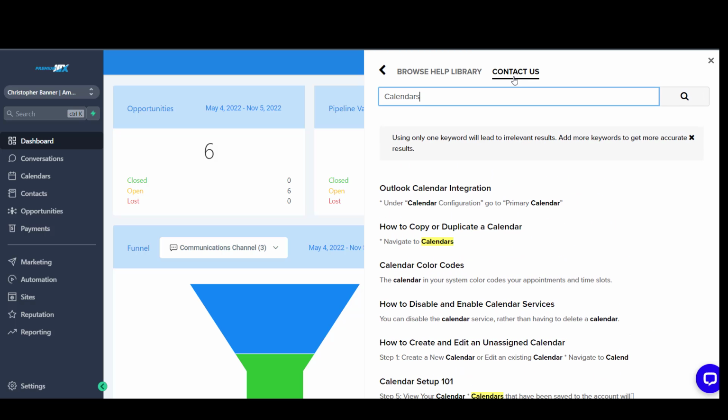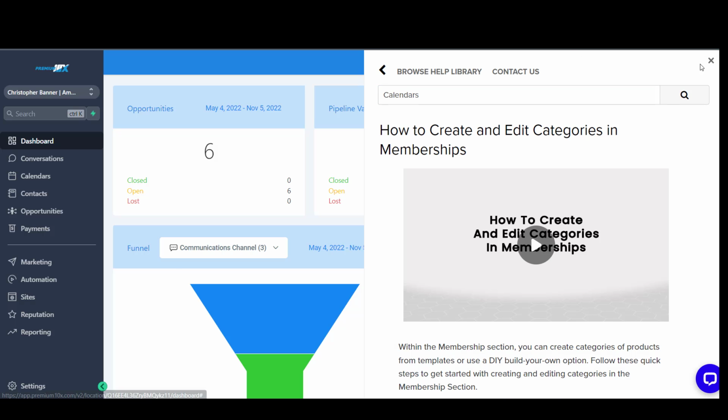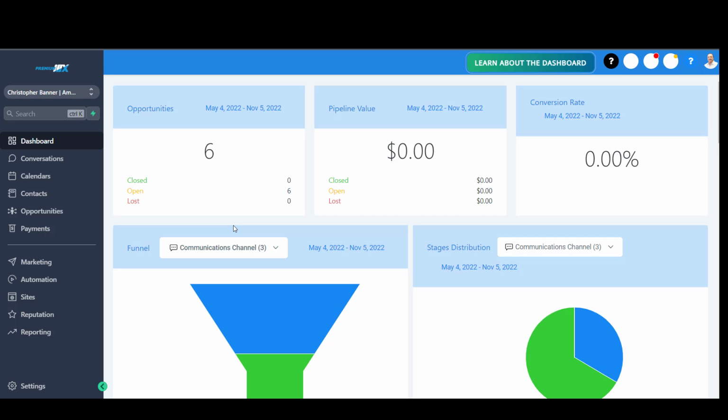I just wanted to share that because a lot of people don't know where to go in this system to get information, and I've made it very easy for you guys because I don't want you to be dependent on me. I put everything in here that you can possibly need or have questions about, so you can kind of self-help if you need, all right? So now, we've got Google integrated.